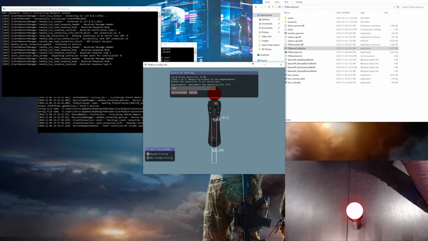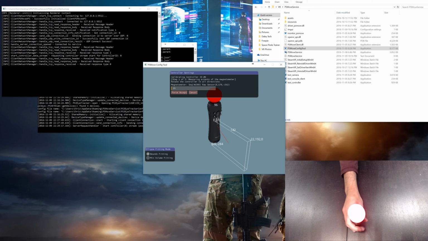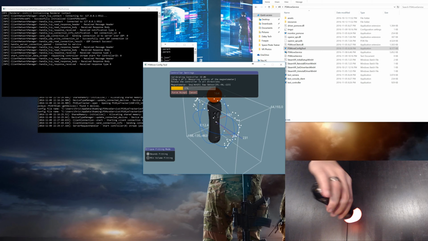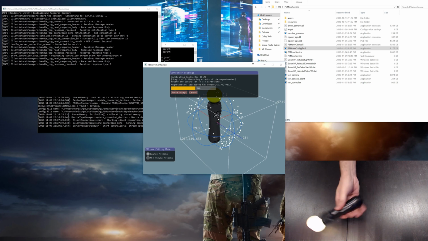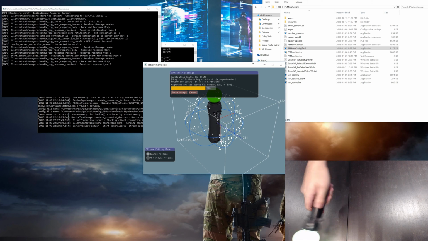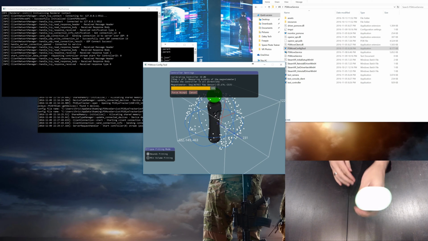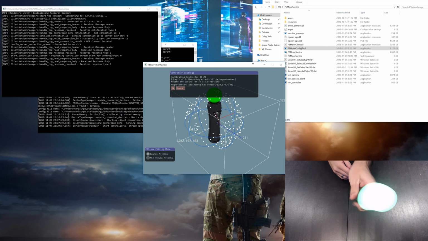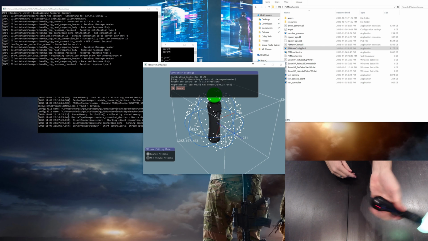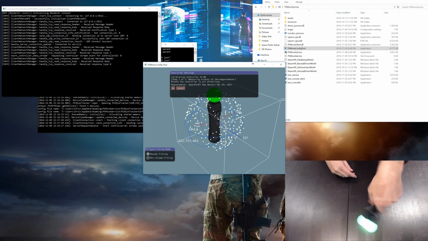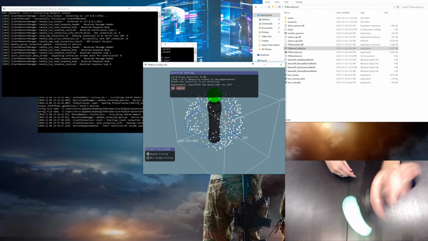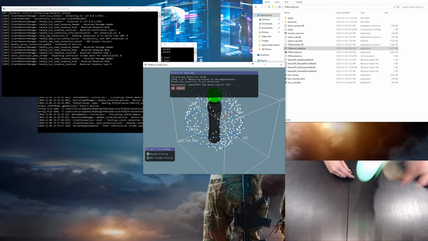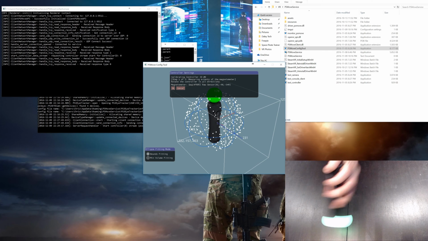So click on that, and then when the screen comes up with the controller, click on the controller and then drag it to the side a little bit so you can see the box on an angle. Now move the controller around as you usually would. Also, don't be afraid to switch hands because you won't be able to hit every angle with just one hand. Now continue to do that until you see the progress bar fill up, and then keep going beyond that until you see that box no longer expanding at all and that ball gets completely filled up with white dots.